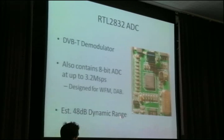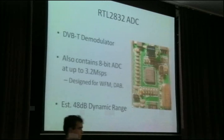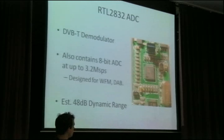The ADC that's in the back, this is the thing to look for. If you have a DVB-T stick at home that you want to see if it'll do this, crack it open and look for this chipset with the crab symbol on it. If it's got one of those in it, it almost definitely can do it. If it hasn't, at the moment it can't.